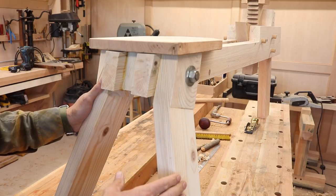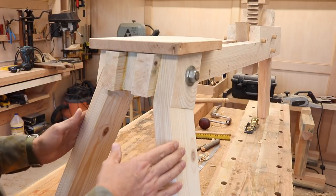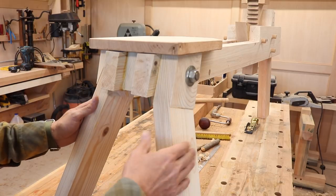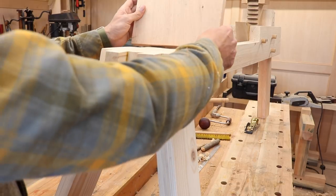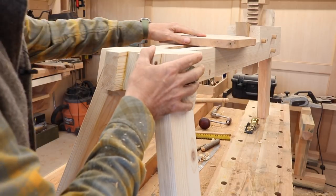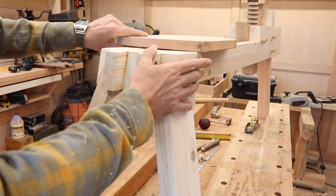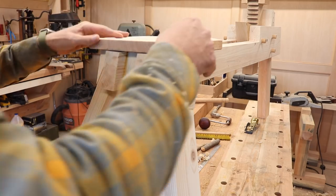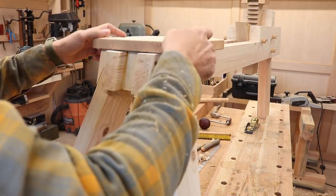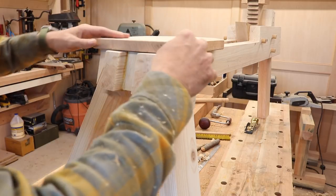I used three different species of wood. We've got two types of hardwood, and then all of the main frame and body is Douglas fir. The seat here is red oak, and that is on a sliding system so I can adjust it for the size of work or the size of operator — you can move it forward and back, lots of different options. I might even upholster it with a little bit of leather.